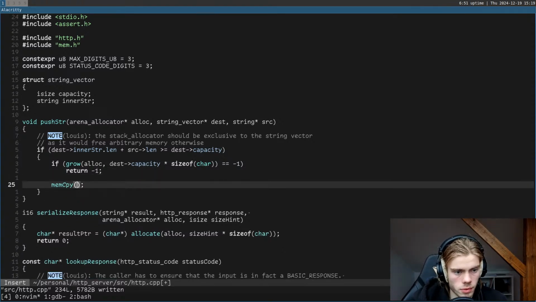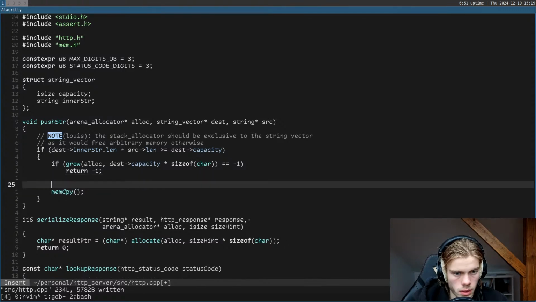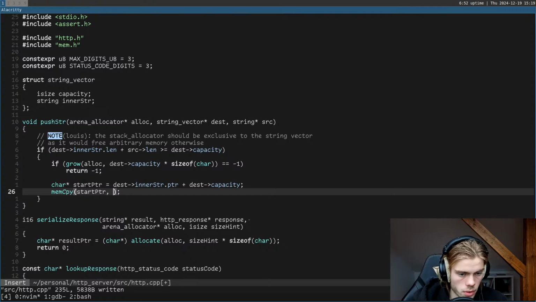And now we just have to mem copy into, so the char start pointer is equal to the destination inner stir dot pointer plus destination capacity, start pointer from the source using the source dot length.